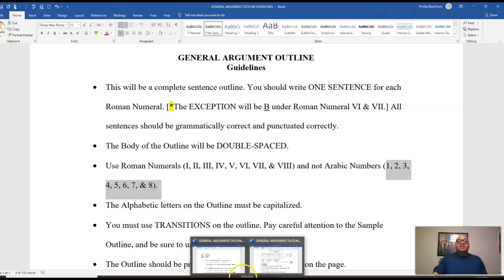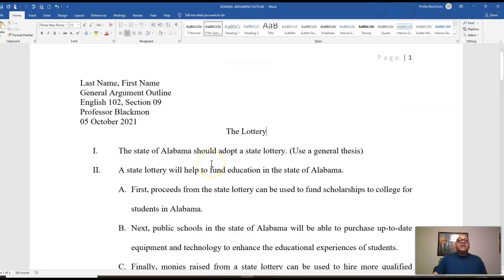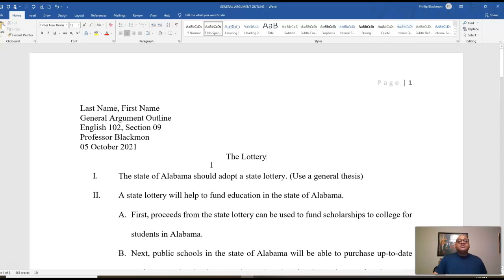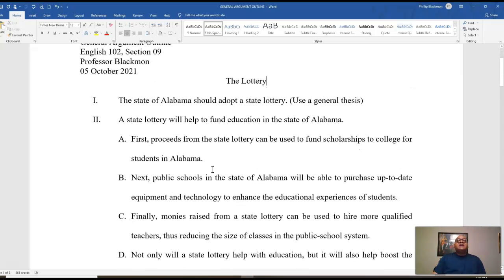So let's talk about the outline. You're getting ready to outline all of your thoughts for this assignment. One of the reasons I have students do an outline is to get you familiar with, or refamiliarize you with, all of your thesis statements. Where does a thesis statement go? What is a topic sentence? What are supporting sentences? Okay, so all of that is here.